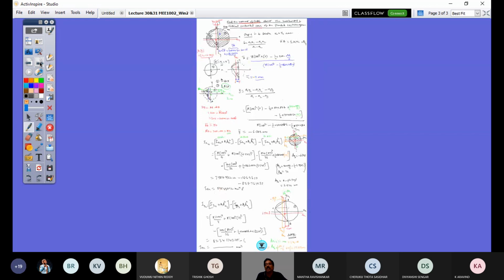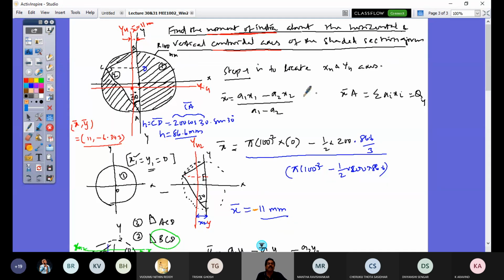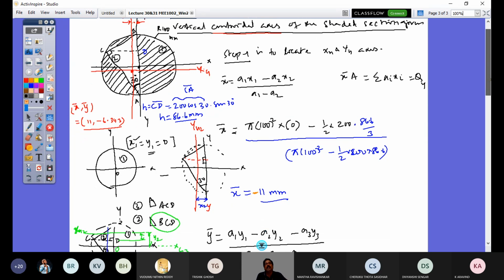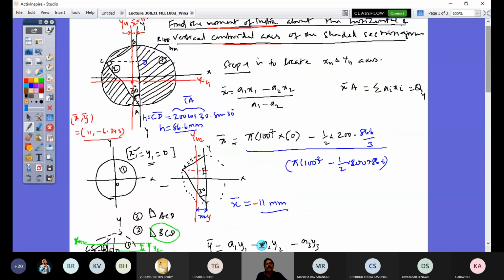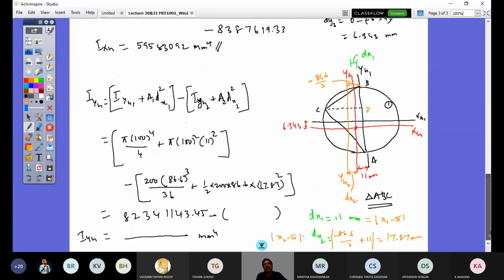And we have taken this interesting problem where it appears only a simple section, a circle, from which this right angle triangle is removed. It is only a circle area minus a triangle area, but you could see more involvement in actually finding the parallel distances between the reference axis and the centroidal axis. This is what we were doing in the last class. I hope you have done this problem, and finally I was telling you to calculate these values. I think you could have done that.